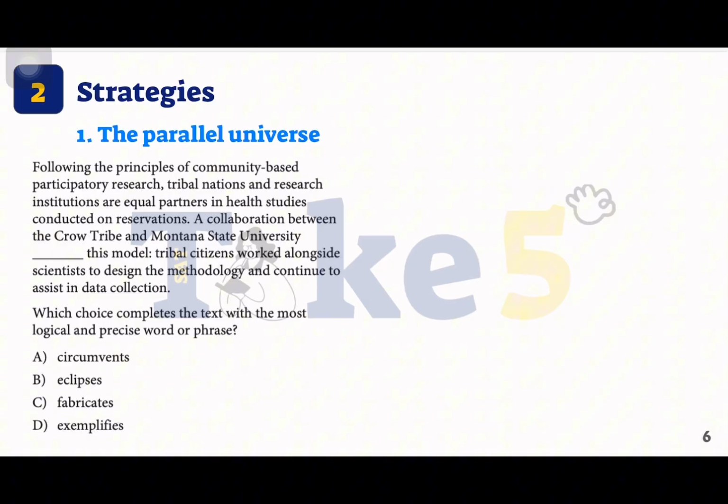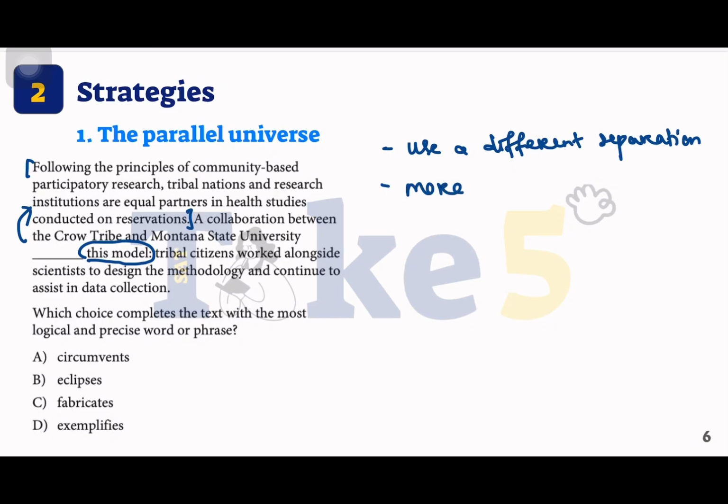In here, we see the phrase, this model, meaning that we can look for this reference previously. So what is this model? We can't really scan for any similar words in the previous sentence if we decide to use the period as the separation of two parts. So don't be afraid to pivot the strategy, either by separating two parts using another indicator other than the period, or switch to another parallel reference that you can confidently point out.